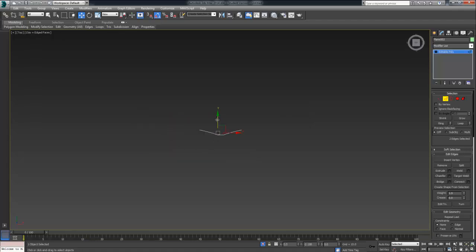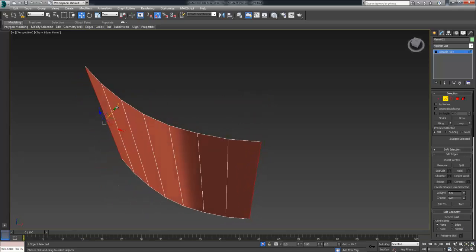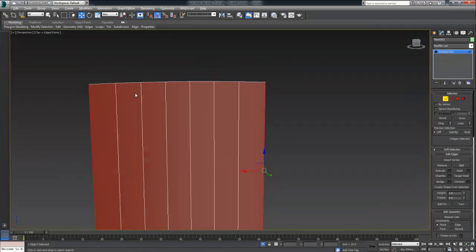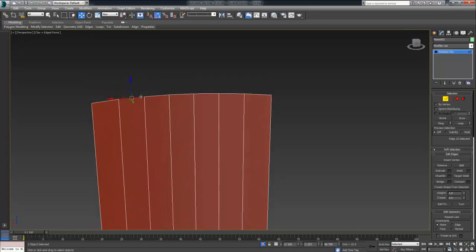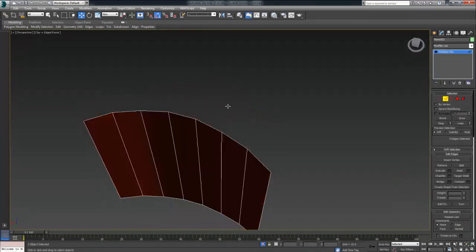Press T and then bring them in a bit. And then you're going to want to mess around with this a bit, get it to how you want. So pull this in. I think that looks quite nice actually. So let's grab all these edges, sorry, not faces, edges, and pull them up. And then reselect these ones, pop that up, and then bring that one up a tiny bit. And that's kind of created the back of our chips.